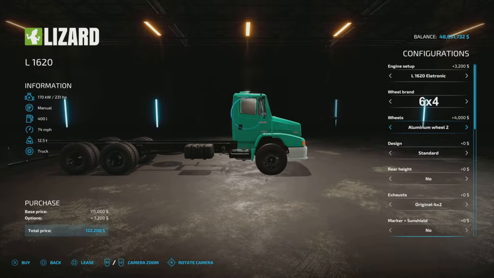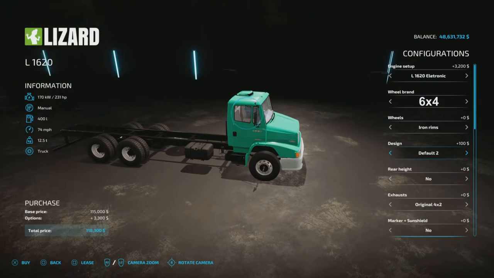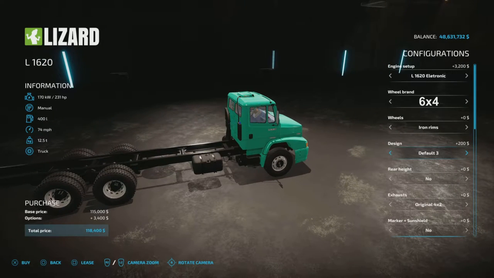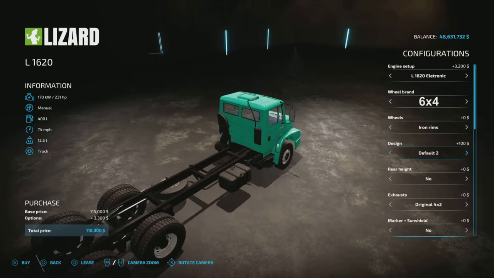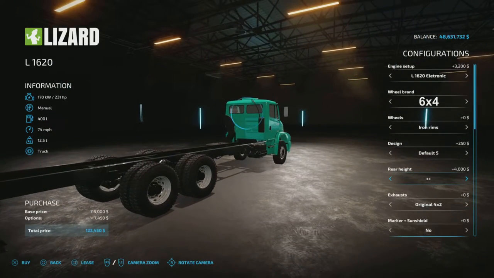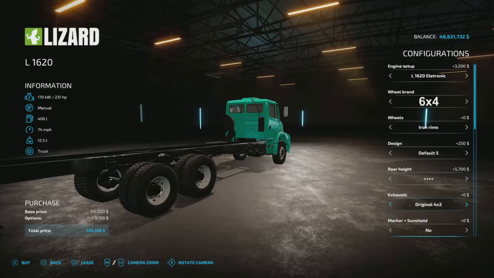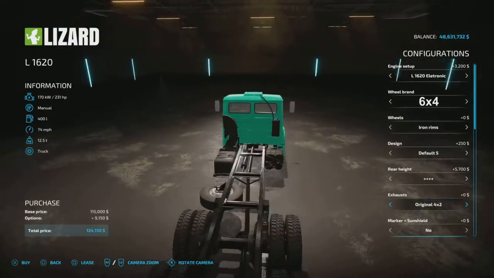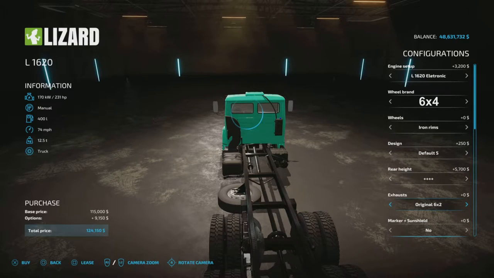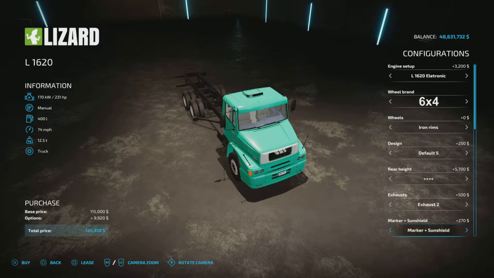We have options for iron rims and aluminum rims. Let's go with iron. Iron sharpens iron. Design standard default. Those are various options with the tank, square tank, or which side the fuel tank is on and so forth. Let's go with that. Rear height. So you can adjust the actual default height of where the suspension goes, which is kind of cool. Now we have several exhausts, all of them underneath the vehicle, so no upper exhaust. Marker and sunshield. We have markers, and then a shield, markers and shield.